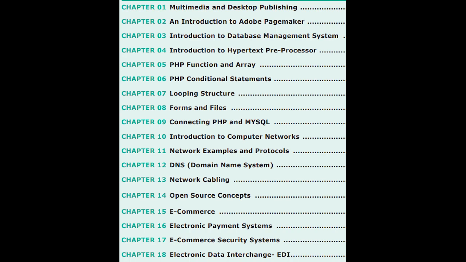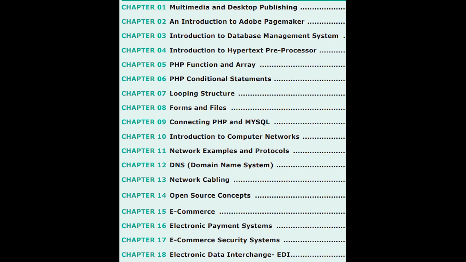From the 10th chapter onwards, we are learning about the internet. To create a web page, we need PHP or HTML. We learned about that from the 4th to 9th chapter. We have learned about PHP and its statements, right? So using PHP or HTML tags, we create a web page or a website, and only after creating a website are we going into networks. So after the 10th lesson we are learning about computer networks, and after this you are learning about protocols, the domain name system and all.